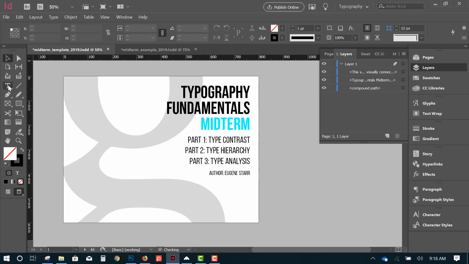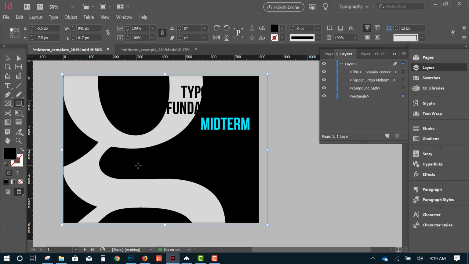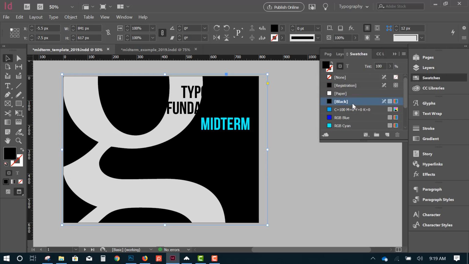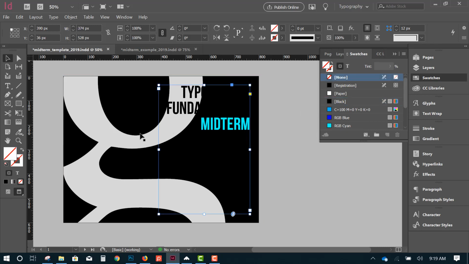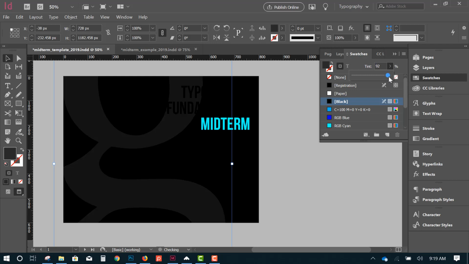For the slides that were darker, I just put a box back behind everything like that. Arranged it like you see here, and instead of making the tint on the G light like that, I took it up to like 85%, something like that.